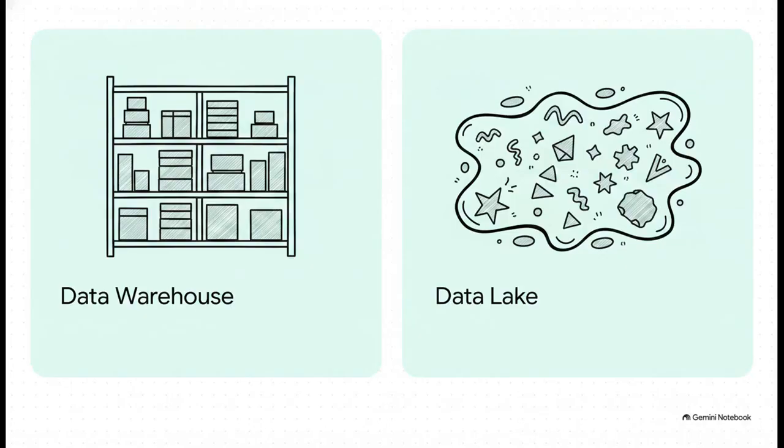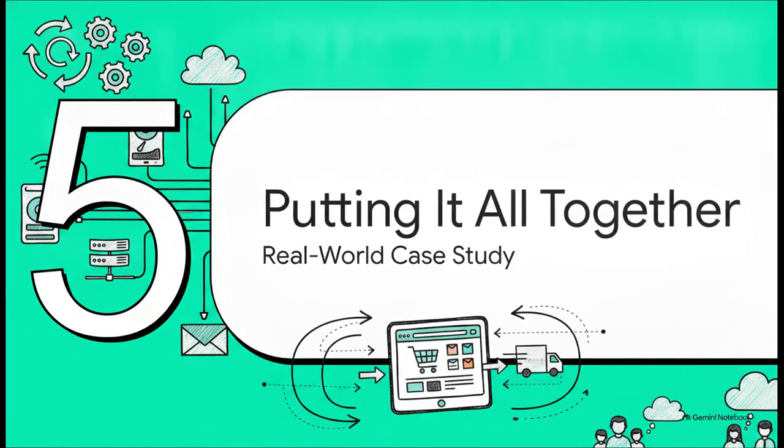The core difference between the two really just comes down to intent. A data warehouse requires you to know exactly what your data is and exactly how you plan to analyze it right up front. It's organized, it's structured, and it's strictly optimized for those specific analytics. A data lake, on the other hand, offers the flexibility to just grab everything right now, store it in its native format, and extract the value from it later. It can hold literally any data type without demanding that you organize it first. So the crucial point is that these systems do not compete with each other. They collaborate.